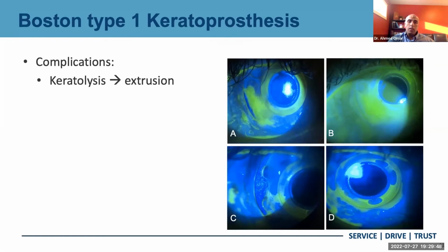Surgical management. I remember this patient very well because he was one of the very first patients that I operated on when I moved to Cleveland, just a week or two after. I had to do a cornea patch graft or lamellar corneal graft over the area of the melt. So this is one of the options. You could do cyanoacrylate glue for the melt or an amniotic membrane graft. Or you could remove the K-Pro and replace it with a temporary PK, or you could exchange the K-Pro for another one.